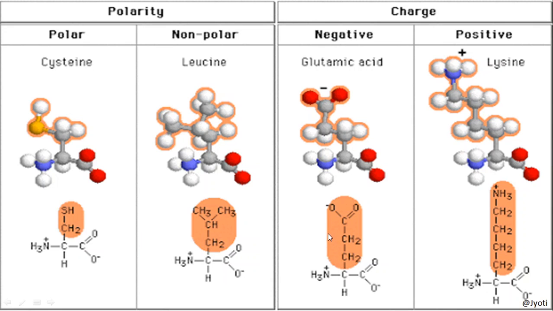From the structure I will make this clear. These three are common in both amino acids, but in the side chain, that is in the variant group, what do you find? Another extra negatively charged compound, or an extra acid group. So it is called negatively charged amino acid or acidic amino acid. Similarly here, these three are common, but in the side chain there is an amino group. It is a basic group, so it is a basic amino acid, and NH3 is positively charged, so it is a positively charged amino acid.